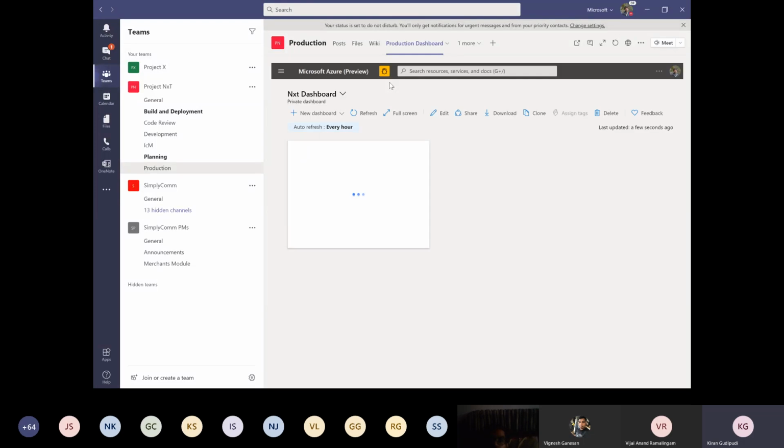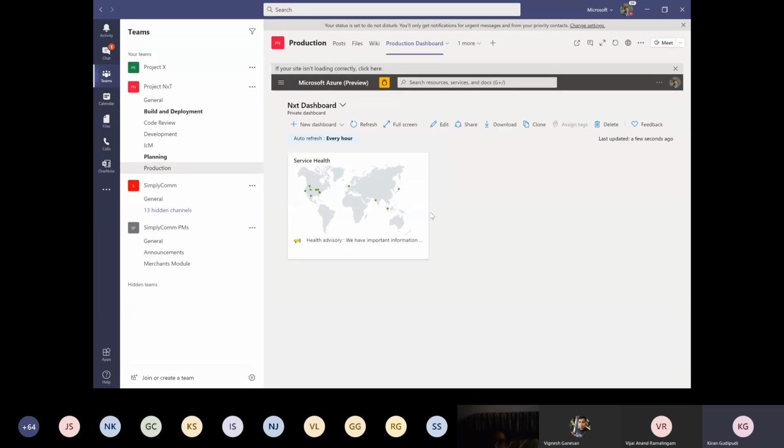Here we are getting the Azure dashboard directly in Teams, and we are able to see whether there are any Azure outages across the globe, in all the regions where our application is deployed. For those regions, we are directly getting the view in Teams itself.